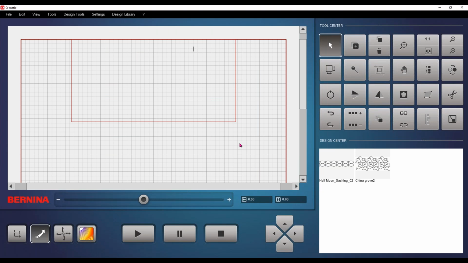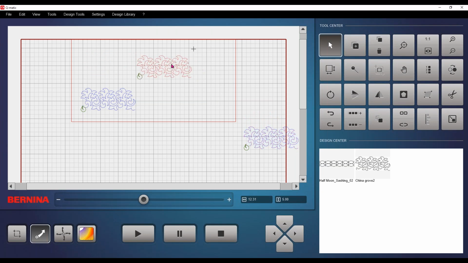And so as you can see, my safe area is still there, and I am ready to create my next project. So this is our design we're going to be working with today. And once again, you would resize this if you needed it to be resized to fit your border. This is the time to do it. Then you're going to make a copy of it. Now this copy will be used to create the opposite corner that will be needed. And this copy will be used to create the sides, whether you need one run of it, 2 or 3, or however many you need.